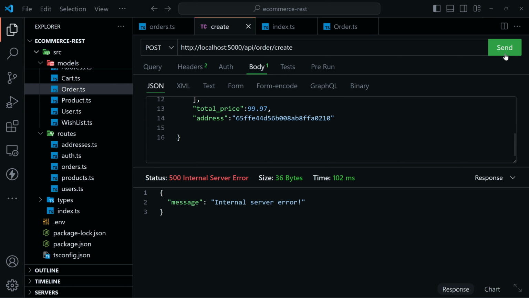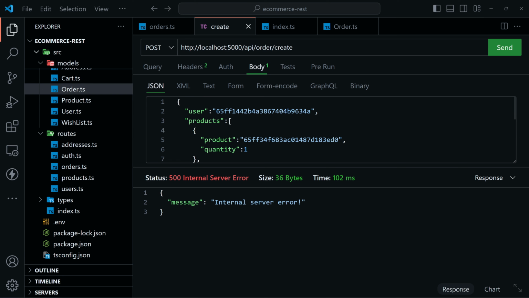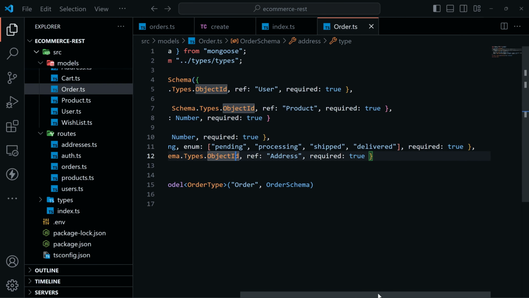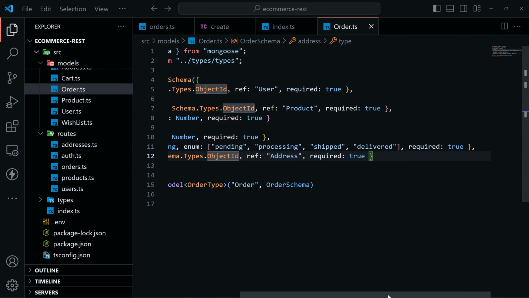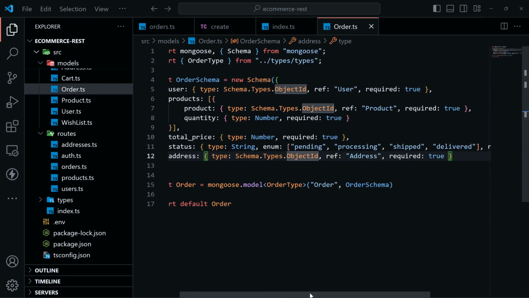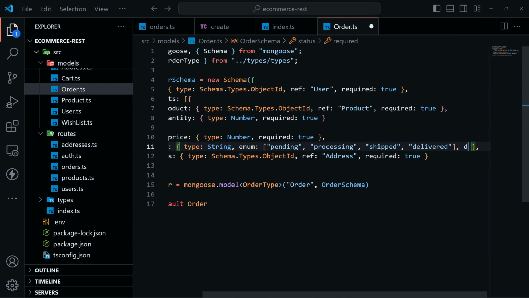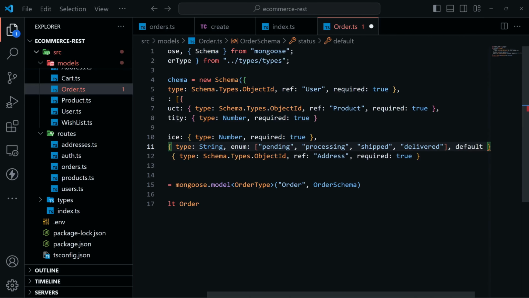Let's test. Okay, there is some problem, I guess. Internal server error. So inside our order, for the status, it should be by default pending. So let's remove this and make default pending.